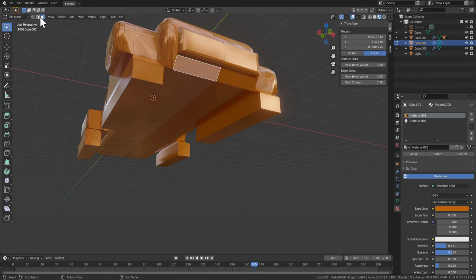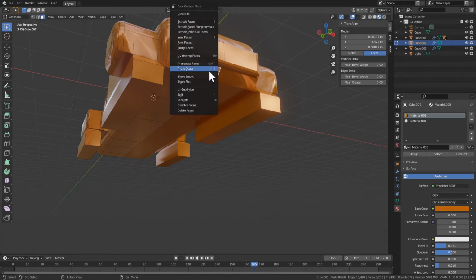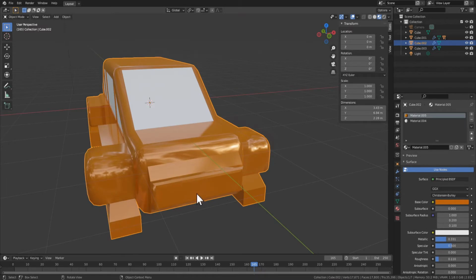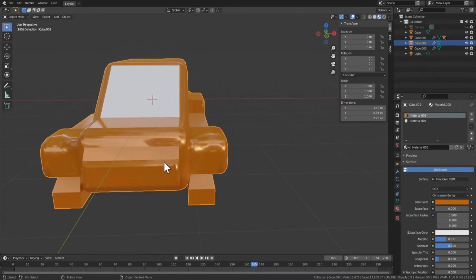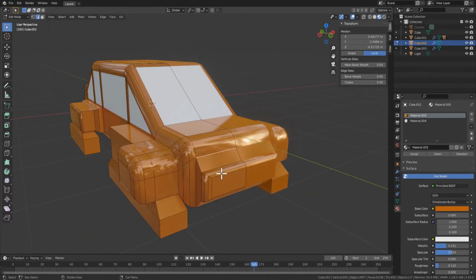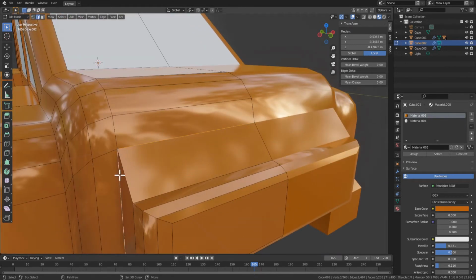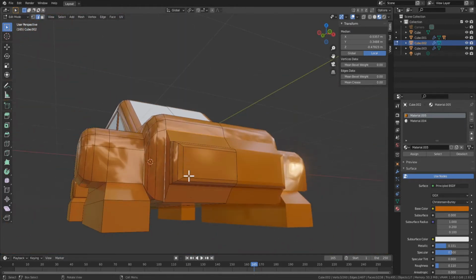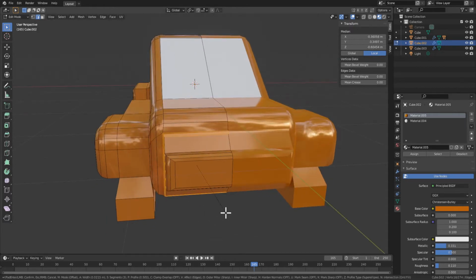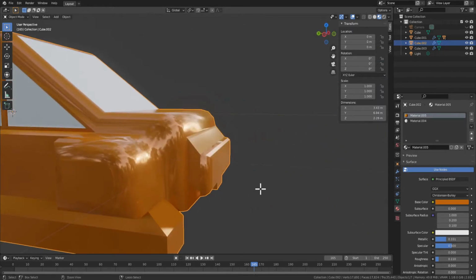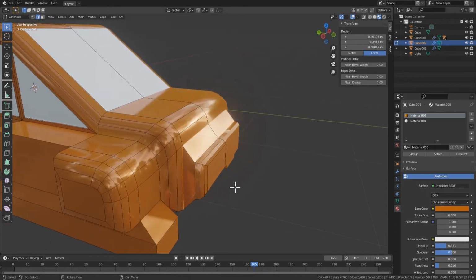Right click, you know, flat. Well, I don't like that. Can we do something about that? Let's make this move again.